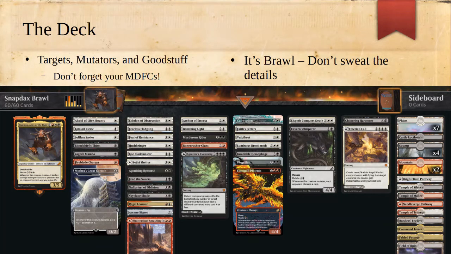The deck really only has three pieces to it. You're just going to want to put a lot of cheap targets for mutations onto the board quickly, and then run some good mutators, and also finish it off with just random good stuff. You're going to be mostly looking for your removal with this, and then a few other solid cards. So things like Murderous Rider, Bone Crusher Giant, things like that are going to be great.